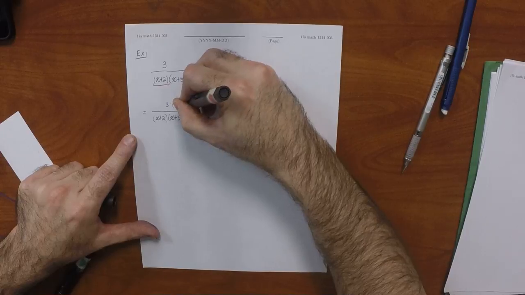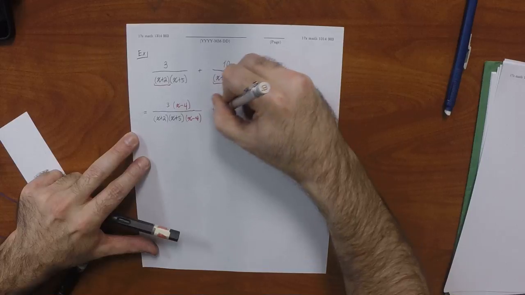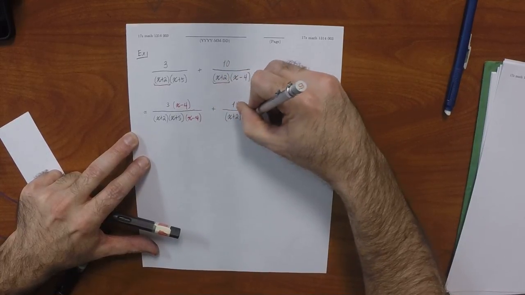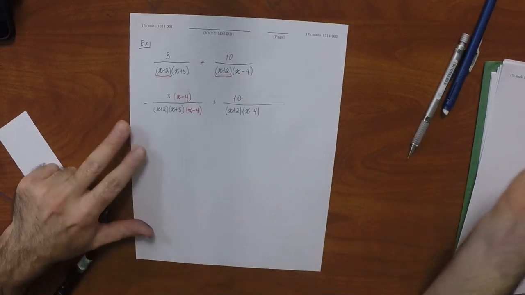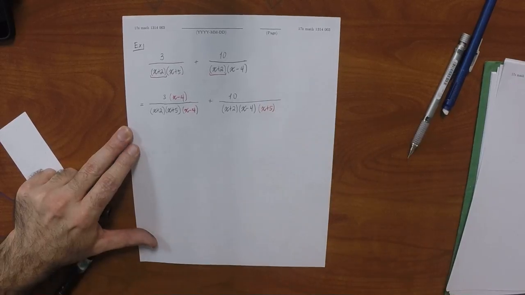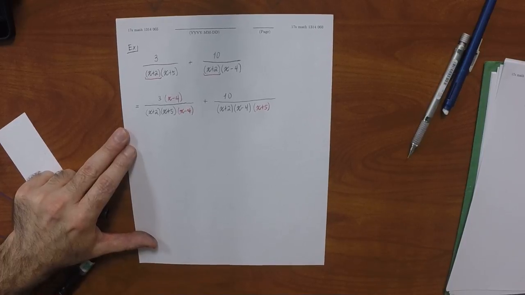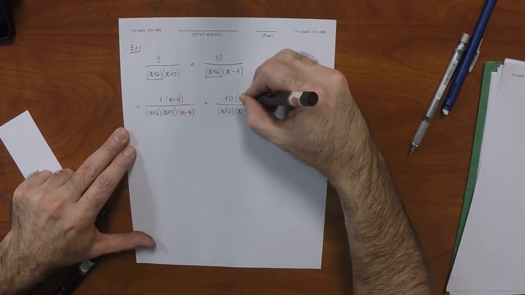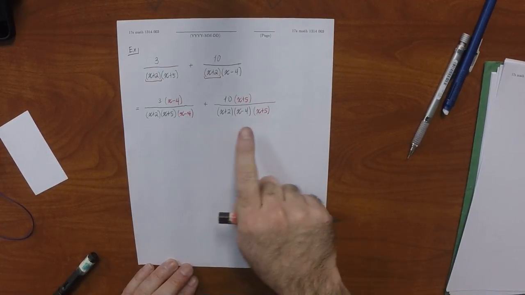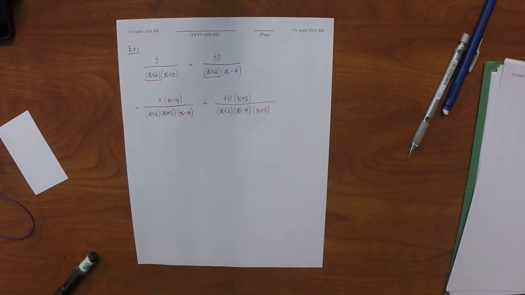Put it in the numerator. And then we'll put a 10 here. This one will still have its x plus 2, and it will still have its x minus 4. But what was this one missing? It was missing an x plus 5, so I'll put an x plus 5. But you can't just arbitrarily put an x plus 5 in a denominator. What else must you do? In the numerator. And now, notably, this denominator is the same as that one. Now they're the same, and now you just add them together.